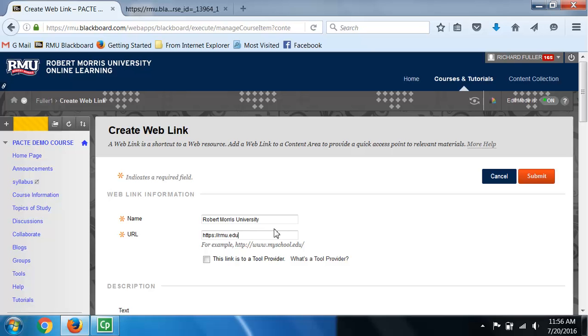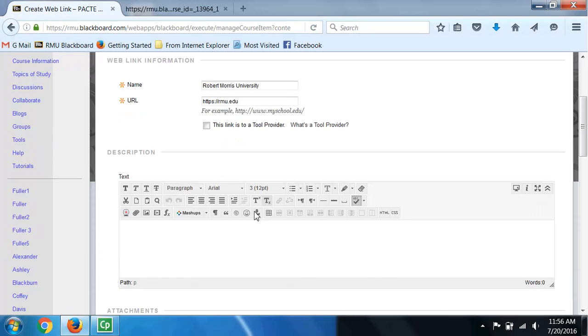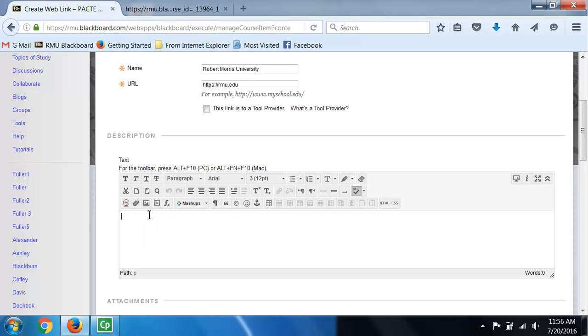So what we do is we click on this, and what this does is this will now create a link, and I can put whatever instructions that I want. Please go to the RMU website and read the academic integrity.